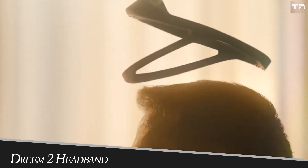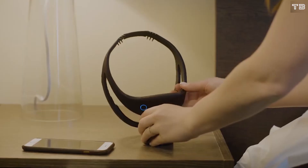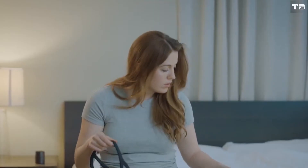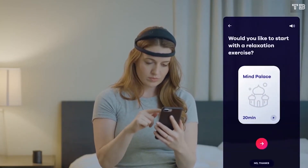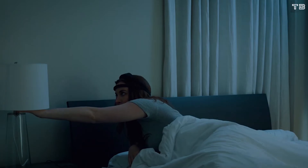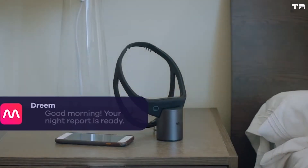Number 2 is the Dream2 Headband — a second-generation headband and app designed to help users better understand and improve their sleep. It boasts EEG sleep monitoring, bone conduction audio, a comfortable design, and a vast library of soundscapes, coaching, and sleep improvement programs based on the latest sleep science. Dream also offers programs for sleep researchers, pharmaceutical labs, and health professionals for large-scale remote longitudinal studies. The companion app shows your sleep score, duration, sleep onset, deep sleep improvement, position changes, and heart rate, and lets you set alarms and choose sleep techniques like breathing exercises and guided meditation. Its form factor miniaturizes clinical polysomnography technology into a comfortable wearable.